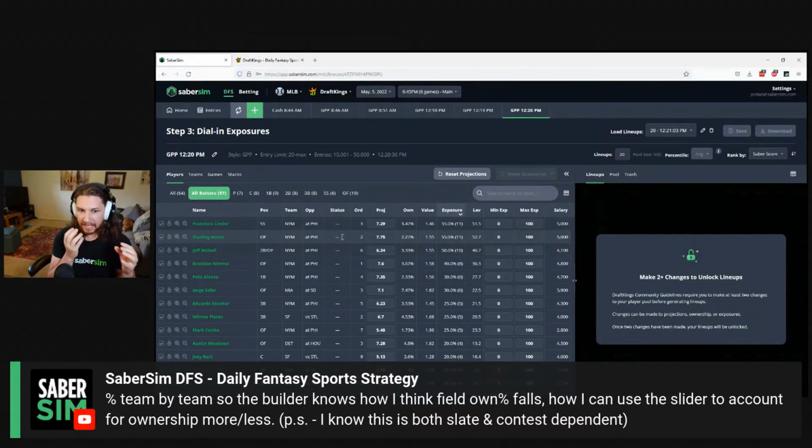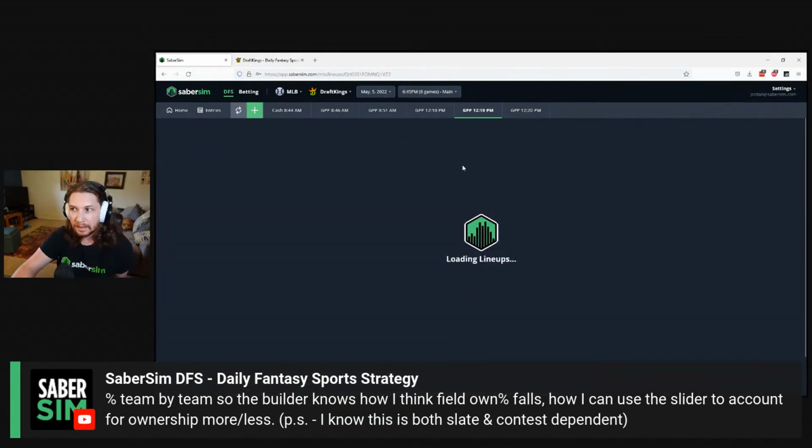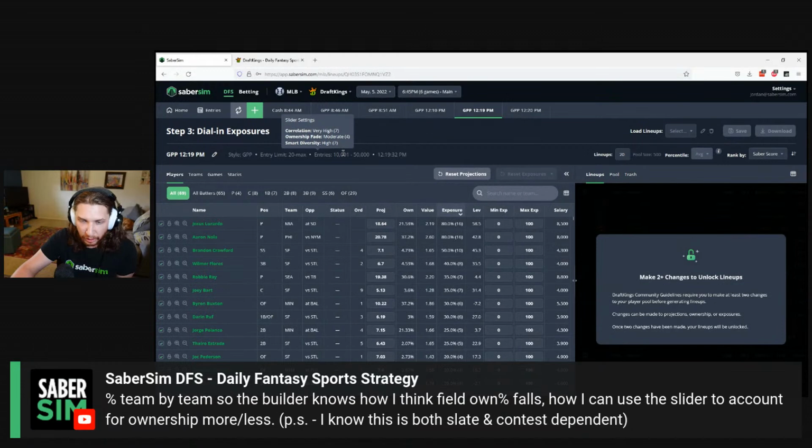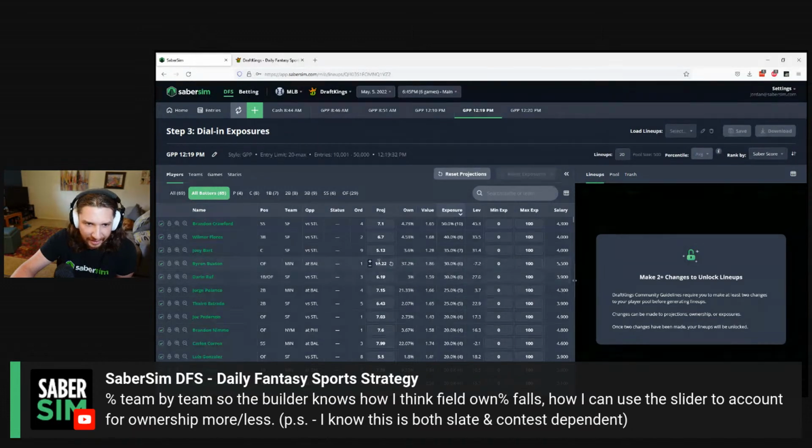I think if you are opinionated about how you want to tackle the slate already, right? If you've decided this is where I think the chalk is going to be, and I want to fade it or exploit it in this particular way, I think I would experiment with some builds. I would maybe bring the ownership fade slider down a little bit and make some adjustments in step 3, the build phase, to make your adjustments yourself, if that makes sense, right? So let's go back to this build we ran before, with a little bit of a lower ownership fade slider.